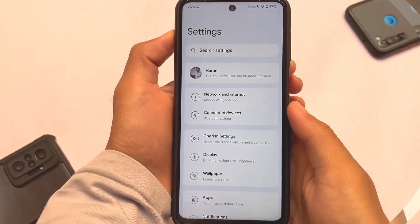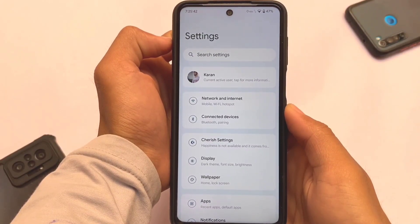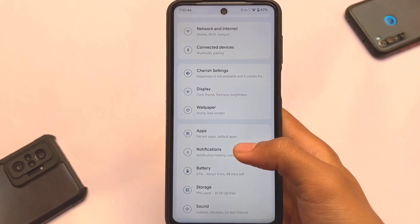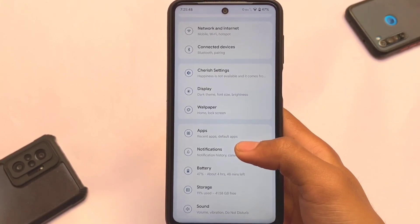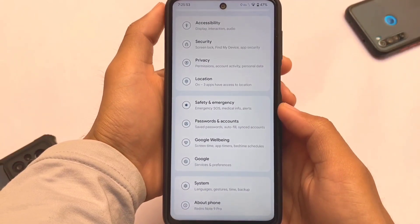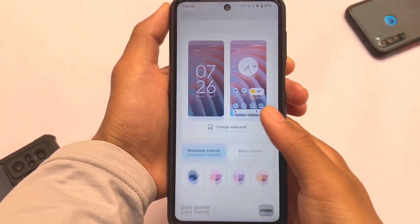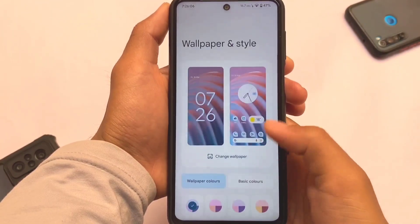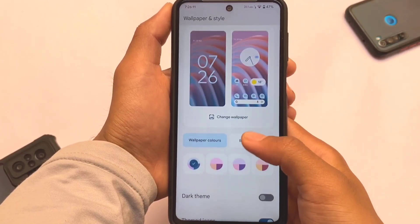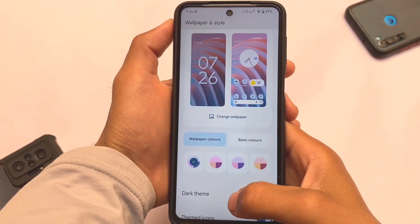I didn't root my device, so you can use it on the device as-is. Moving on to the settings UI, which has now changed a lot — the settings left-side icons are now changed and the UI has a bit of changes. If we talk about the Monet theming, it is working perfectly fine. In some Android 12L-based custom ROMs we have fewer features, but in Cherish OS we have a lot of features included.